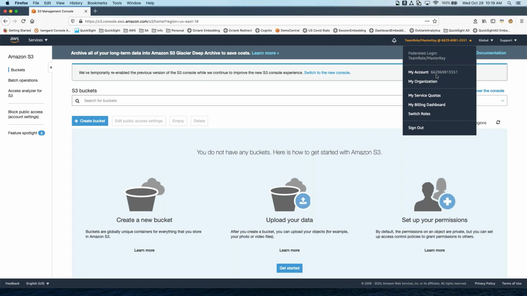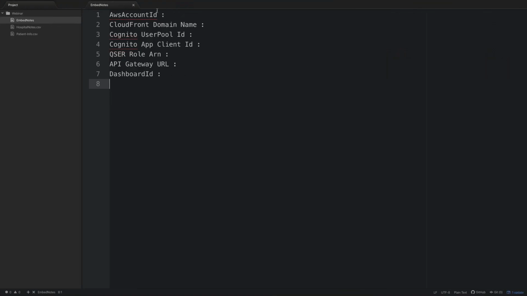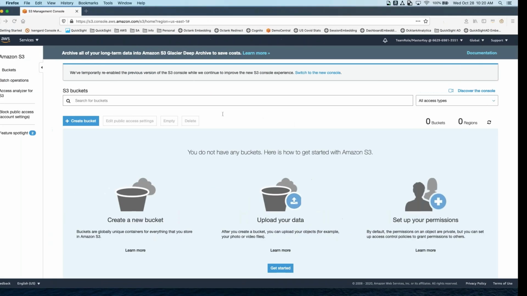So I will copy that from there and save that into my embedding notepad as the AWS account ID. Make sure that this shouldn't have any dashes. So if you're seeing any dashes in the account ID at your side, make sure you remove that and it should be just the numeric value.